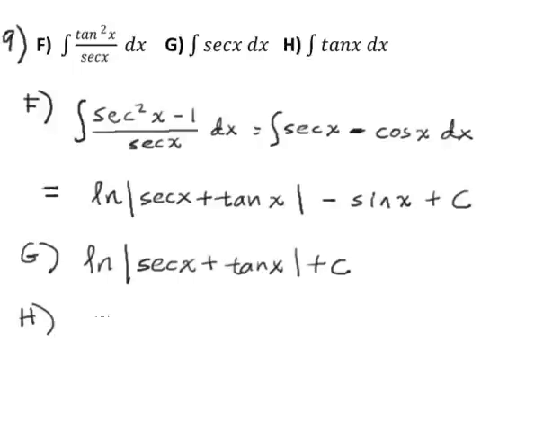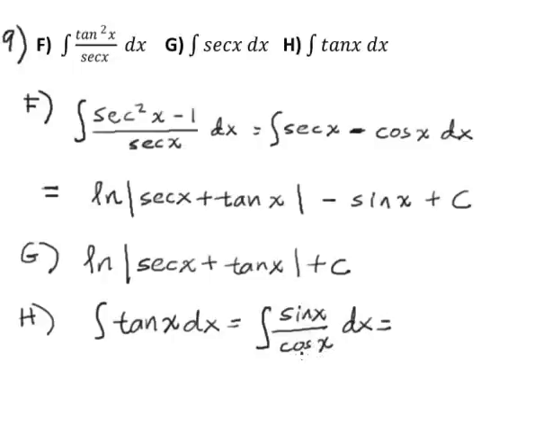Okay. And tangent, we actually did that in a previous integral. We said the way to integrate tangent is to rewrite it as sine over cosine. And then you have to realize that you have a log integral. Derivative of cosine is minus sine, so that would be minus ln of the denominator.